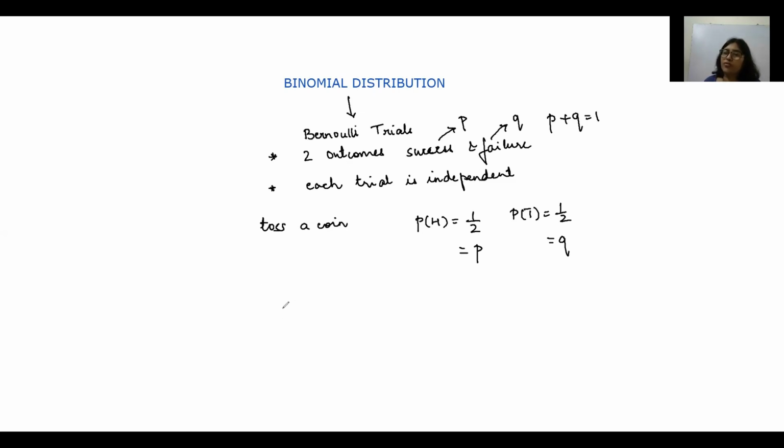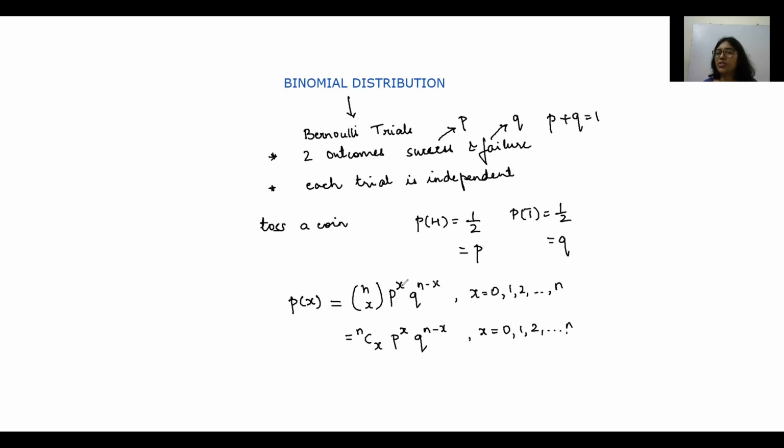So let's go with the formula of binomial distribution. It is P of x equal to nCx, P raised to x, Q raised to n minus x. X begins from 0 up till n, as many trials. So the number of successes may be 0 or 1 or 2, or every time we get success, like if we have taken 5 trials and all the 5 times we get success. This is the notation nCx, which is sometimes used in the paper, so I've taken that also. This is what we have been using in our regular study. So with the formula now, I think we are set to start with the questions of binomial distribution.